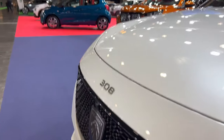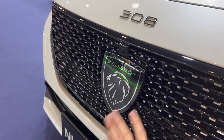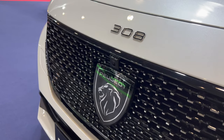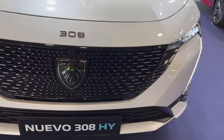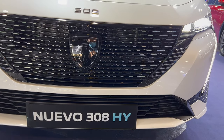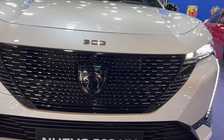On the top there's the new Peugeot shield with a beautiful line and new badge. This is also where the radar is. You have the 180-degree fisheye lens camera for parking front and rear. I didn't check the side mirrors but I think there's an optional 360 system as well, and of course the 308 badge on the top.